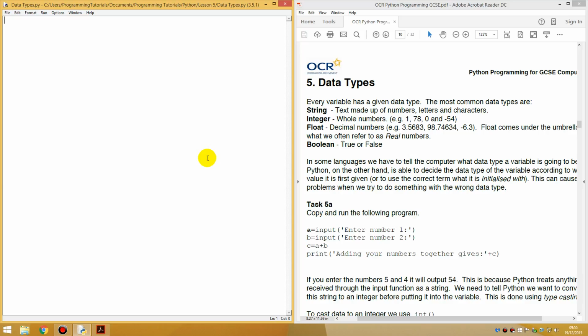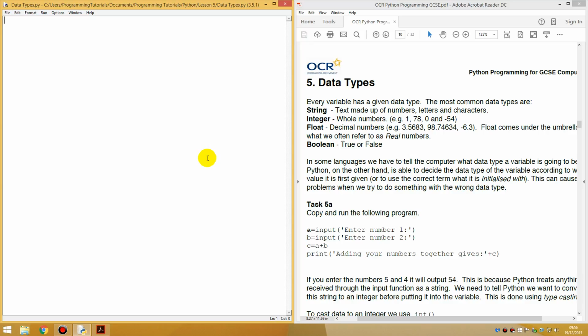I've briefly talked about a few data types, but in this chapter we're going to look more deeply into data types and how we can use them. Every variable has a given data type. For those who go on to do A-level or study programming further, you'll learn about more data types, but these are the most common, especially for beginners. There are other data types, but you'll always use these, no matter what.